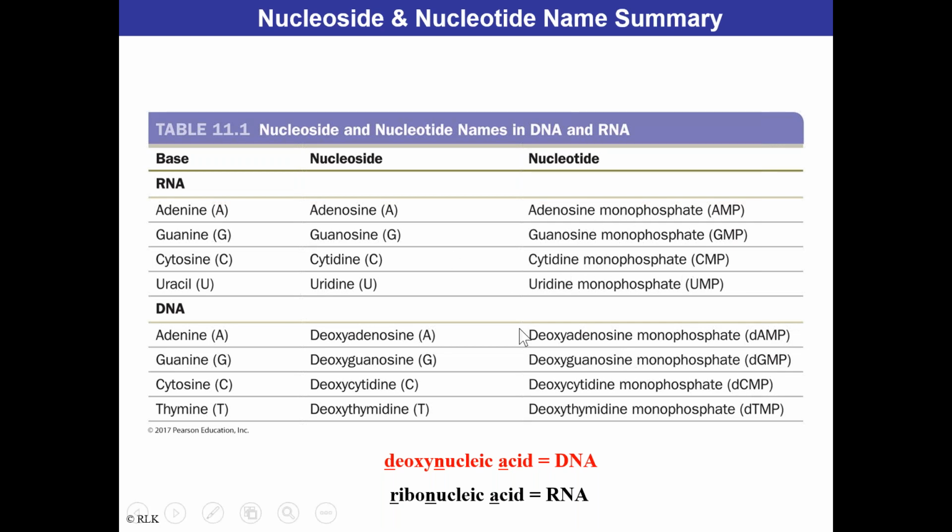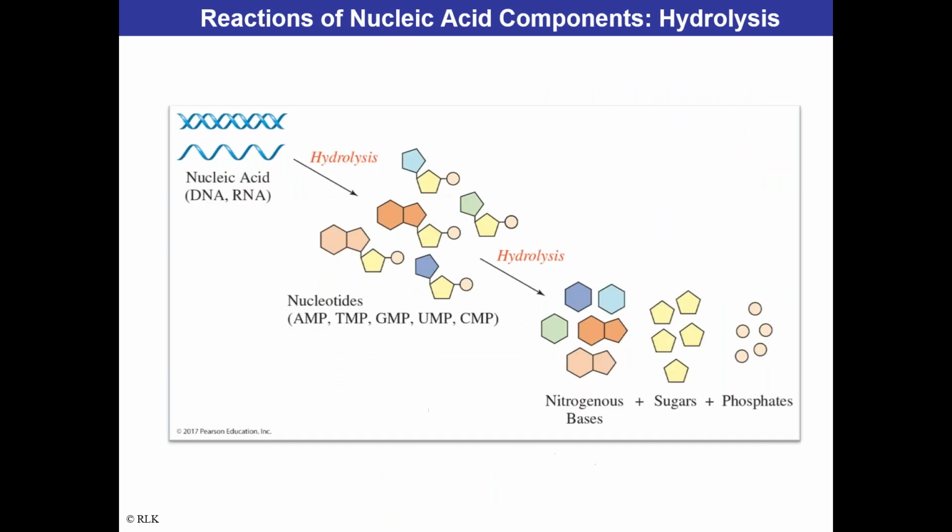In fact, they won't even have a ribo present, and it will just be uridine monophosphate, cytidine monophosphate, guanosine monophosphate, or adenosine monophosphate. That's just what it is. Again, the nucleotides indicate that you have the whole combination with 3 components: the nitrogenous base, the pentose, as well as the phosphate. A nucleoside will lack that phosphate.